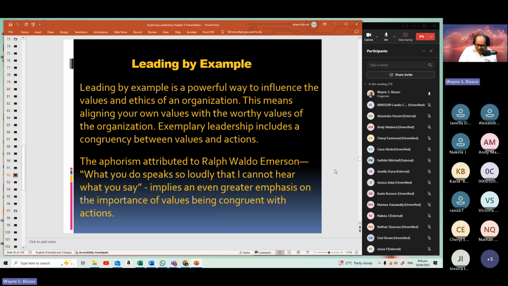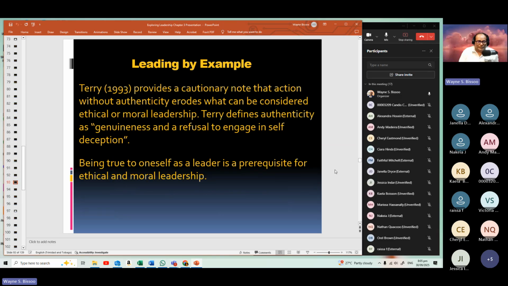Okay. So we were talking about leading by example and so on, and the euphemism that we always have: what you do speaks so loudly that I cannot hear what you say. That's really important, because some people speak in one way and then behave in another way, and we need to make sure there is no disconnect between the two for you as a leader. You have to walk your talk, in essence.